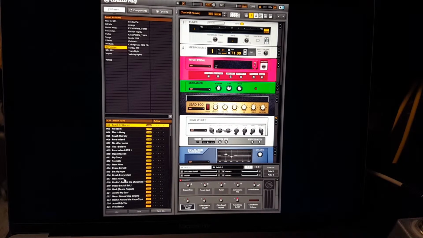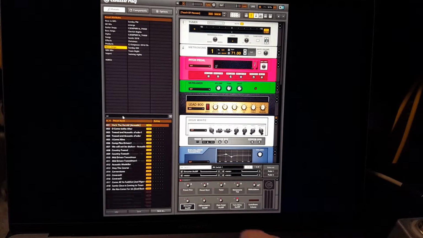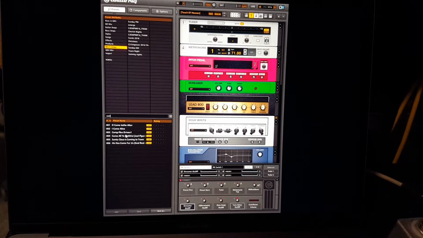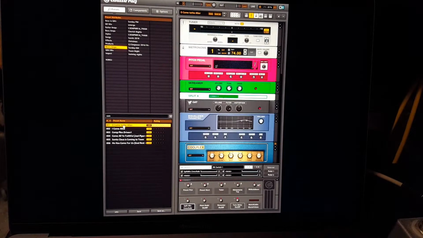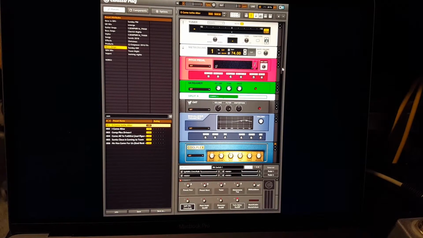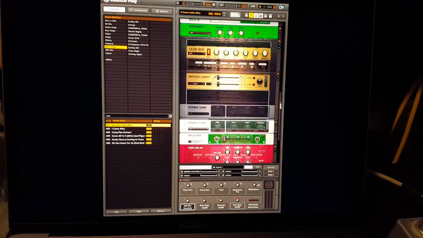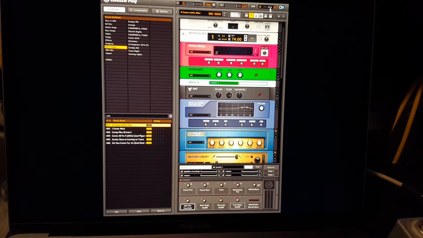But let me find the exact same patch so we can compare apples to apples here. So it was, what was it, Come to the Altar? Come to the Altar, this one. This is the same patch, so I shared it from my Mac partition to Windows. Now we've jumped up to 25%. It's half the CPU utilization compared to when it's running on the MacBook in Mac OS.